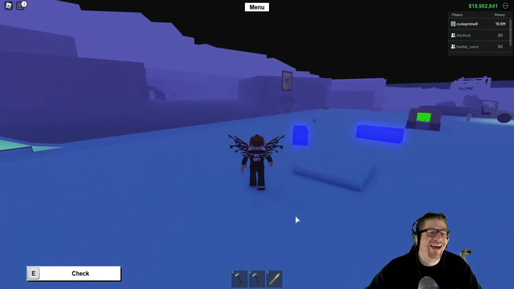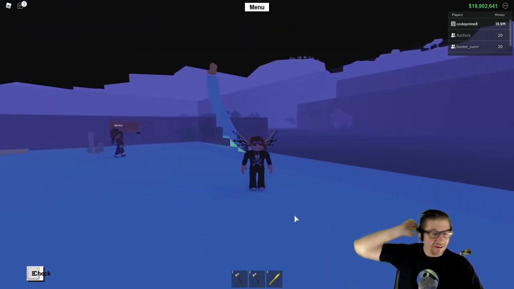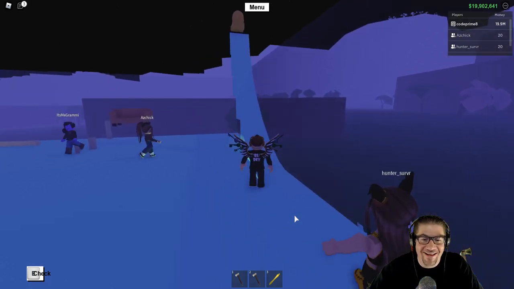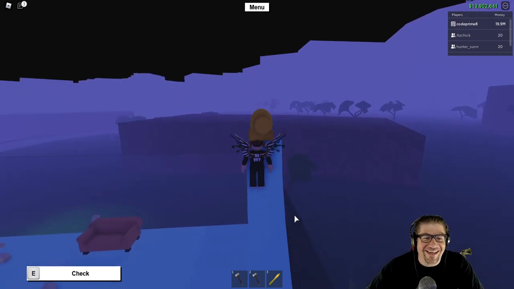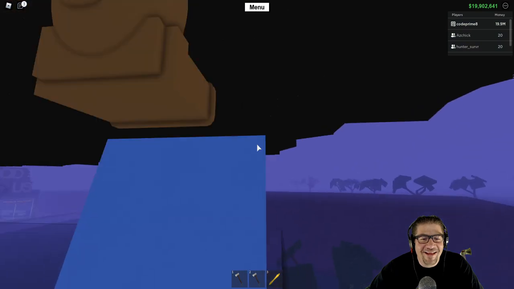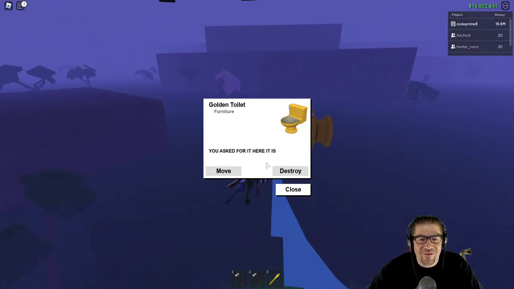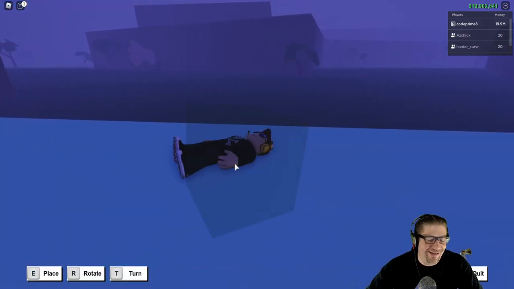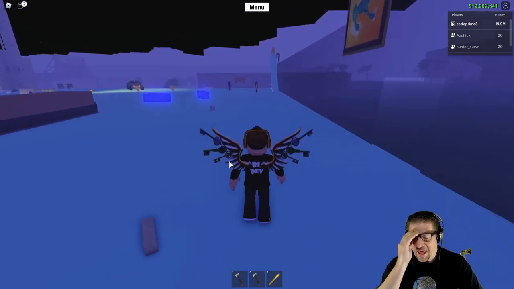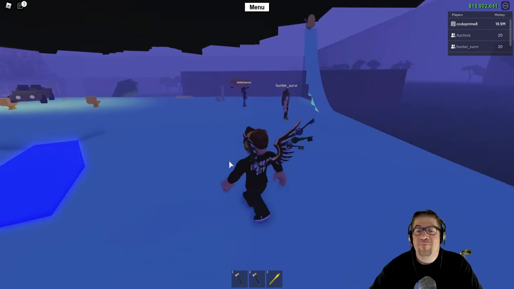Yes! Okay, that looks fun. That's funny. How did you do that? Go sit in the toilet. Okay, all right, move it, but don't place it. Whee! You jump. Oof. The only thing is that it doesn't go as far. I thought it went really far.